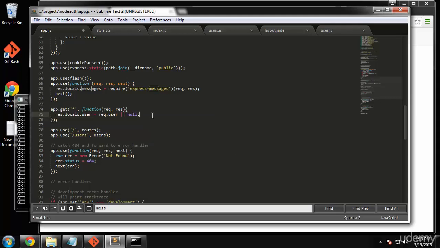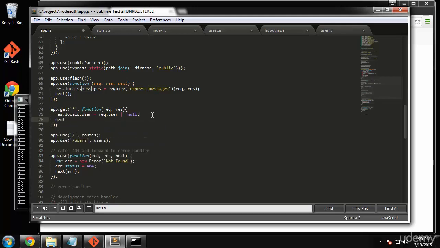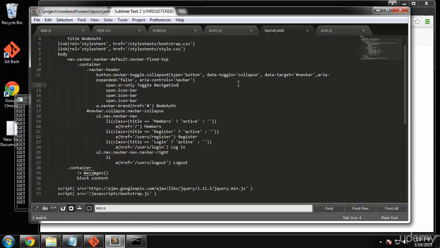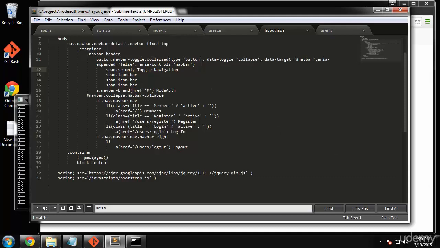And then under that, we just want to say next to move it along. So now we should be able to access this user in our layout. Save that, and we're going to go to layout.jade, and this is the menu right here.